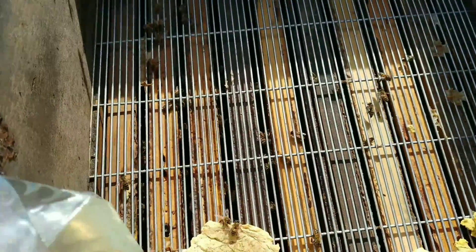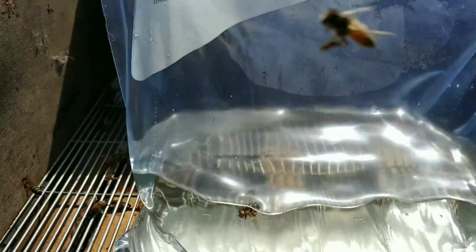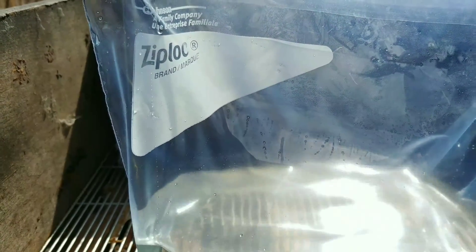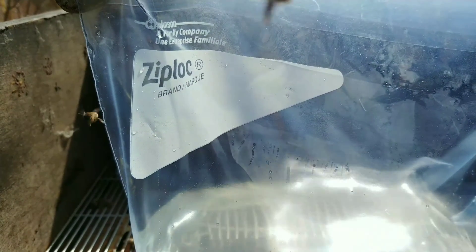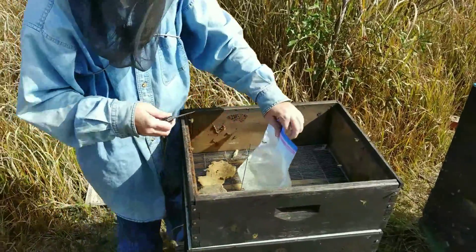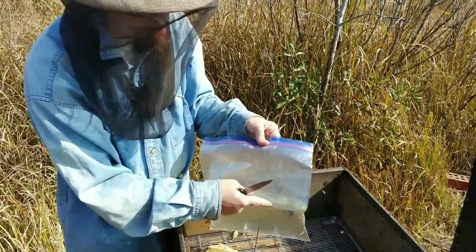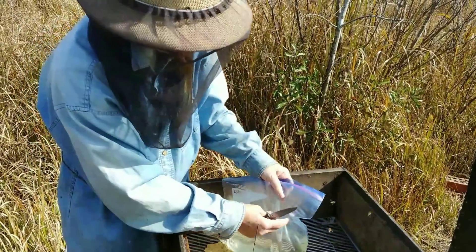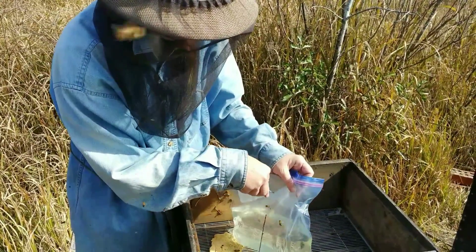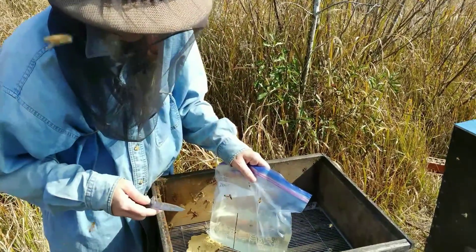The way I do my bag is slightly different. A lot of people lay it down and make slices in the middle of the bag — I no longer do that because you can't refill a bag that has slices in the middle. Instead, I make these little slices towards the top of the bag near the zipper. They don't need to be much.